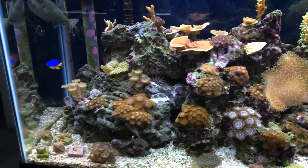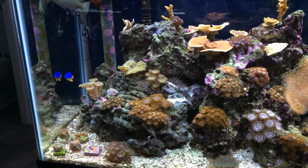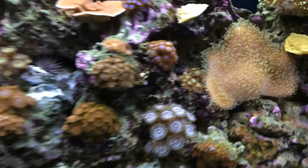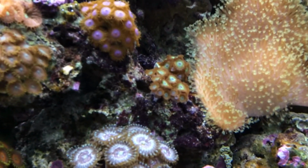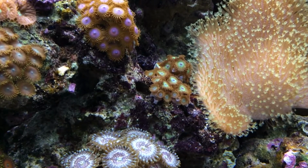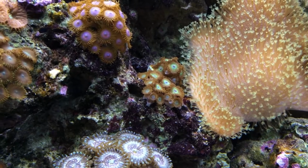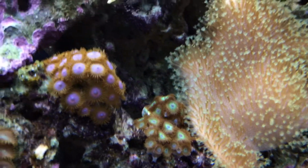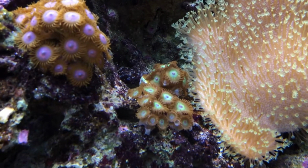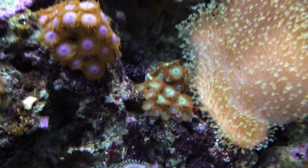Didn't move any of the zoas, even though I probably will. Some of these zoas in here, I believe that guy there should be pretty easy for me to get the frag that's behind those out. So I don't know if you could even tell the original frag that's back there, and now these have grown on the rock. So I should be able to take that out of there pretty easy.